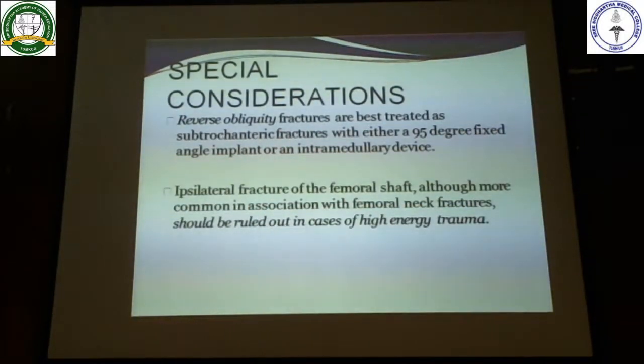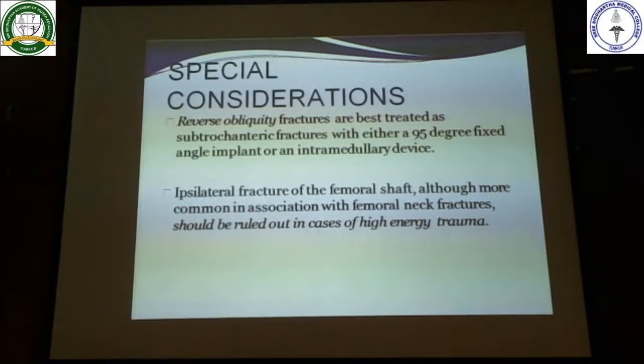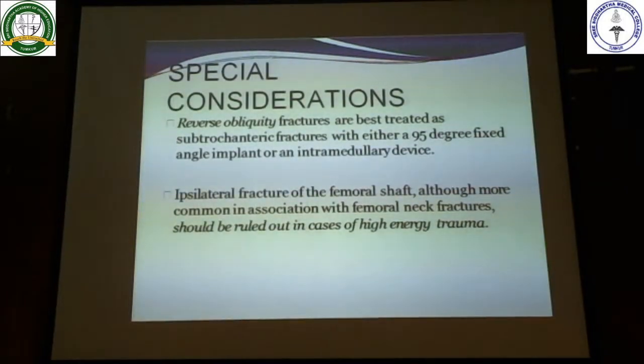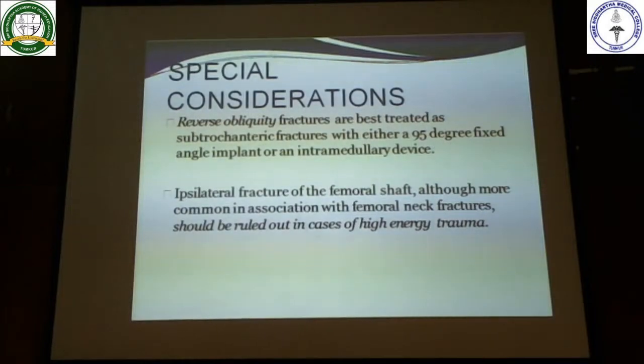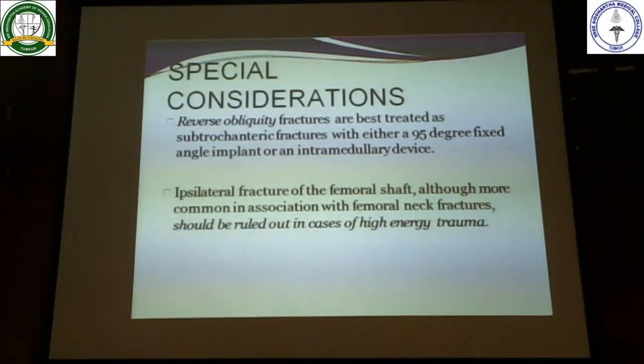Then again, reverse obliquity fractures are best treated as subtrochanteric fractures, which I already mentioned earlier. Ipsilateral fracture of the femoral shaft, that is on the same side with a shaft of femur fracture also, should be ruled out in case of high energy trauma. All those things we have mentioned earlier.